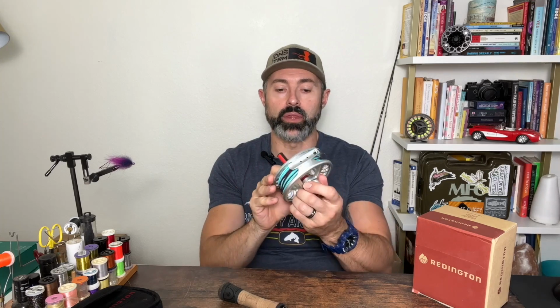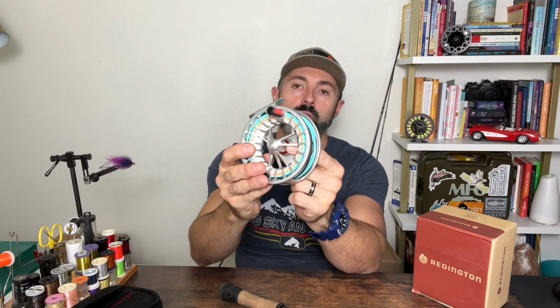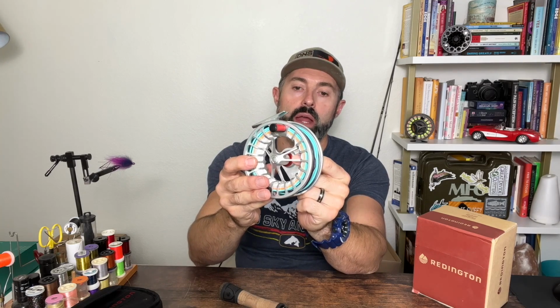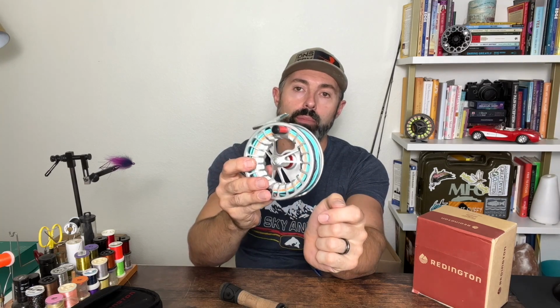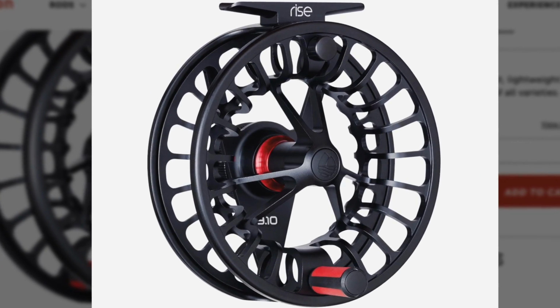Redington always gives you some really fun colors to think about. This silver is fairly traditional, of course. Nothing really too special about that. Does have a really cool red. Let me see if I can get that on there. Yeah, there we go. Down by the drag here inside the spool, you got a little pop of red. That's really cool. Also available in black, which is a very traditional color. But of course, Redington's going to throw some really fun stuff at you. It's kind of just what they do. It's part of their culture.